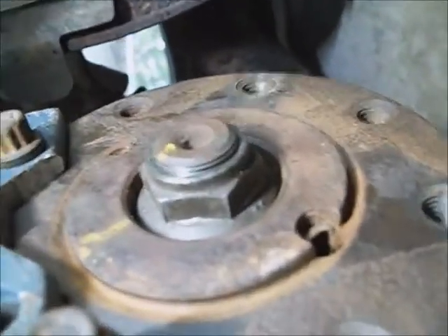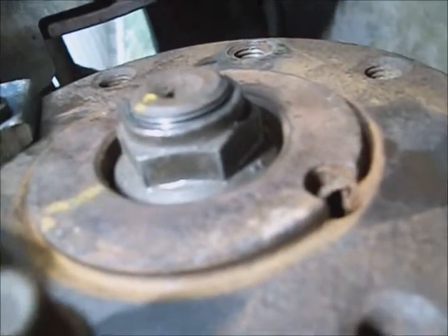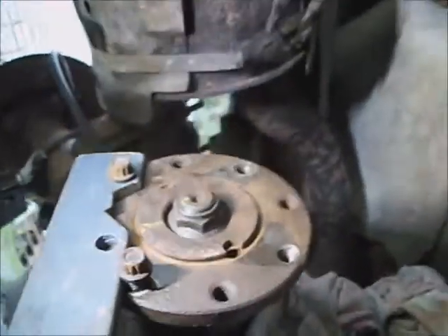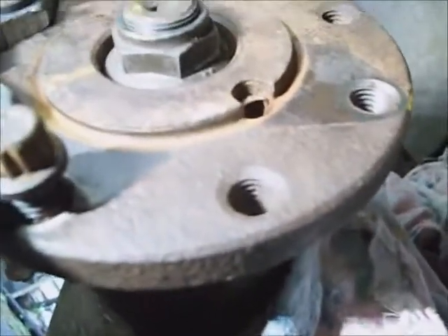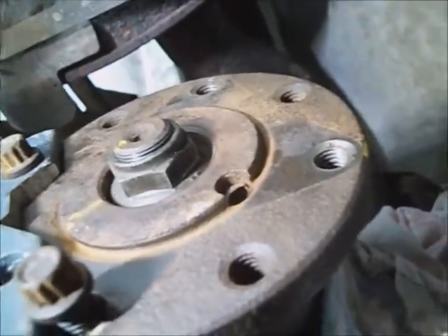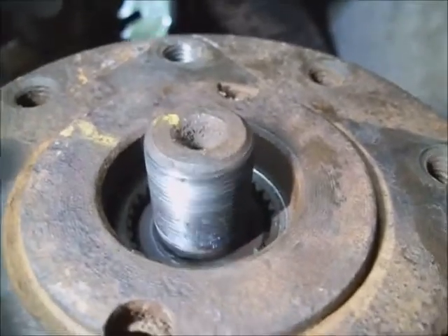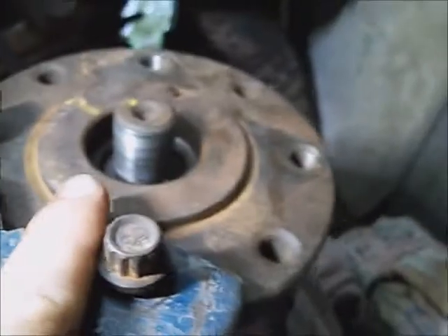Once all the pecking quits, you'll have to give it a 1/8-inch turn and check the drag on it, doing that multiple times until you get about 10-12 inch-pounds of drag on used bearings. New bearings are like 16-24 inch-pounds of drag. Then get all the pecking out of it, take the old nut off, wipe the threads off again, and put the new nut on and run it down. Do the final adjustment with the new nut — don't let the backlash in the rear end trick you into thinking that's the pecking noise. I took the nut off, degreased the threads again, installed the new nut, and ran it down to start checking the flange for dragging.